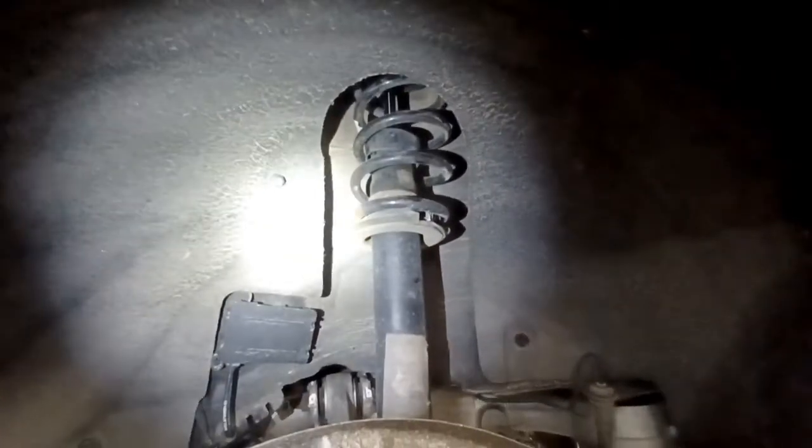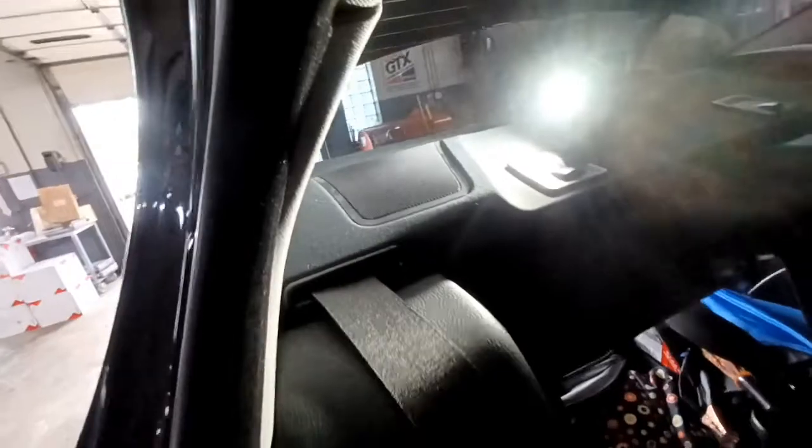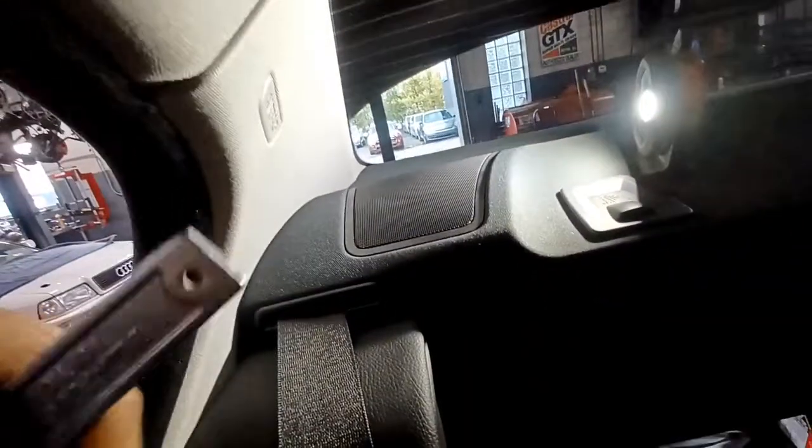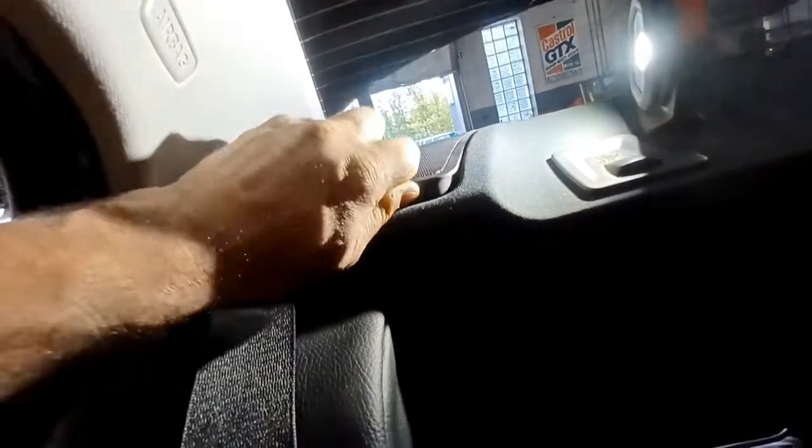All right, the upper mount and getting access to it's a little bit strange on these. You have to pull the speaker up out of the way. So in the back here, you use a trim tool like this. This is a good choice. Very thin, smooth little trim tool, and you can get it underneath here, and you can just carefully pry up. It just clips in. You just pry up on that and pop this up, move that out of the way.